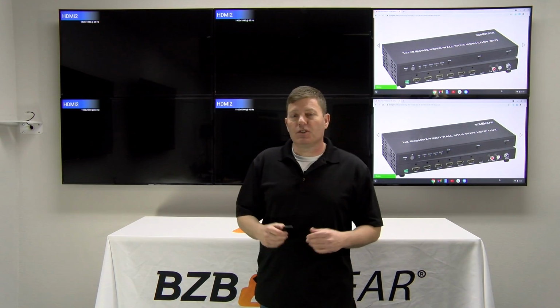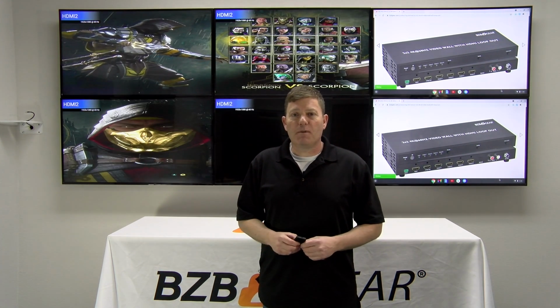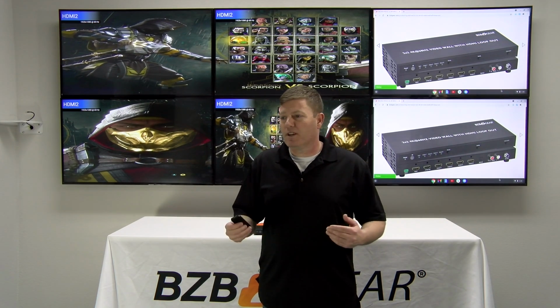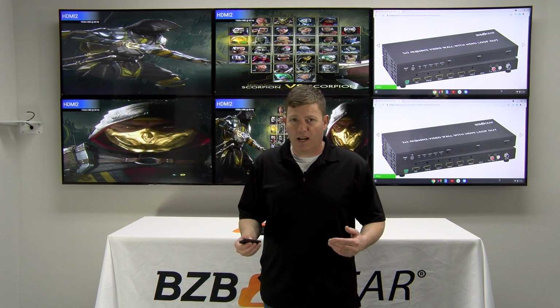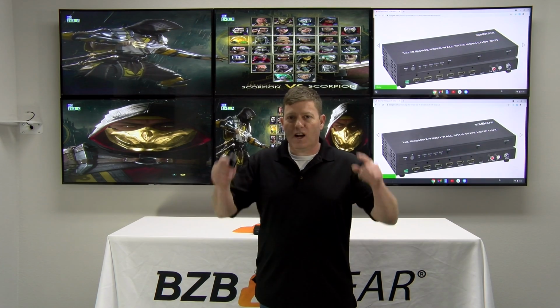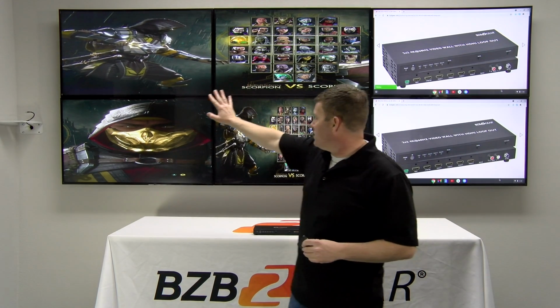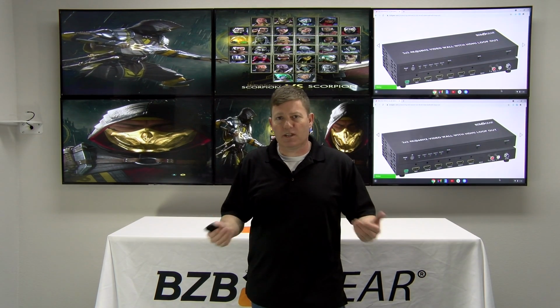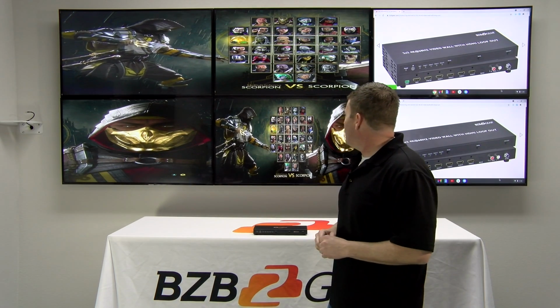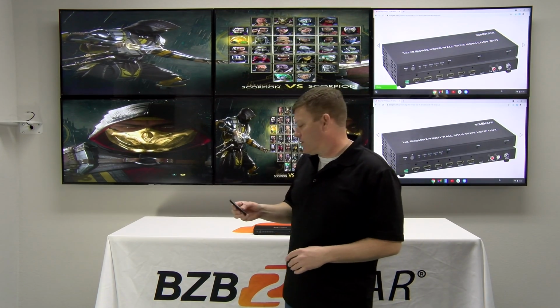These are typically used for digital signage. A lot of you folks call up and ask, hey Chris, I want to do a 2x3 or something. You have to remember that the aspect ratio that videos and movies are recorded in is typically 16:9, maybe 16:10. When you try to put that on a video wall that is not basically a 16:9 rectangular shape, you're going to end up with black bars. Some of you see that on your high definition TVs when they do like a 4x3, for instance. It doesn't support the 16:9. So anyway, with this guy, you're going to want to make sure you do a 2x2. That's what this supports. We do have other video wall processors if you're interested. We can talk about those later as another video.